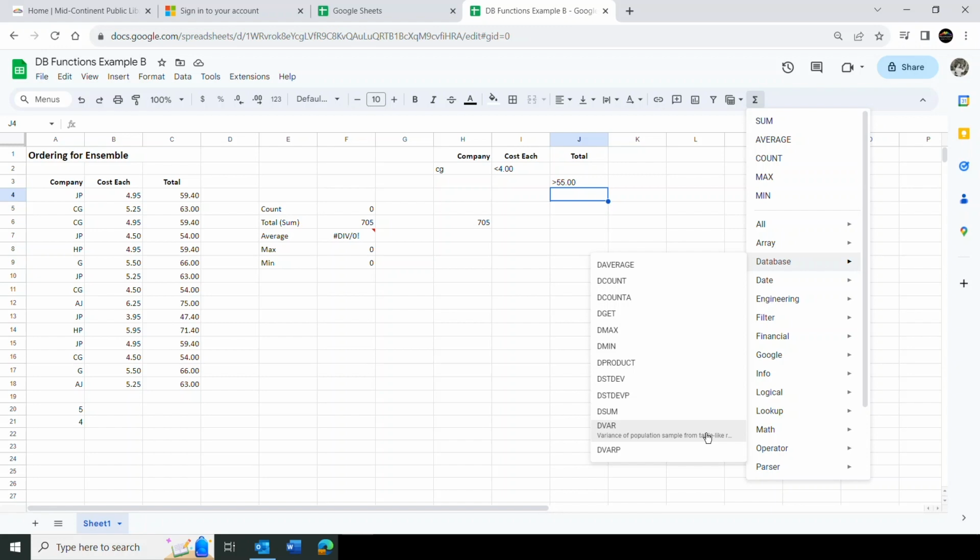So just keep in mind that database functions help you work with large quantities of data to easily find the answers that you're looking for where filters may not be the answer, or where it may take a more complicated formula that you're not comfortable writing or may not know how to write. And so database functions do a lot of that work for you. And I'm going to encourage you to play with them and see how you can make them work for you. Remember that criteria ranges can be very versatile as well as you work through this process.